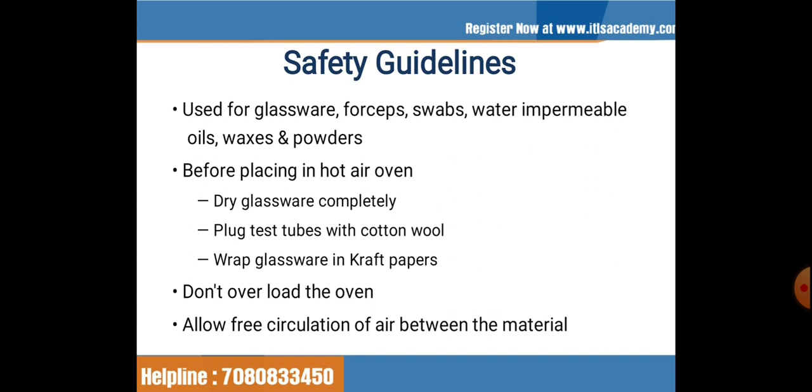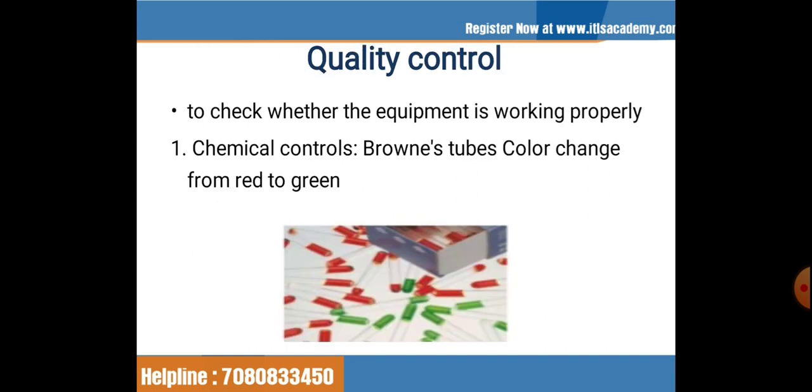If you overload the oven with too many equipments inside the oven, then they may come in contact with each other, and the dry hot air will not be able to pass in between the materials. That is why, for free circulation of air, it is needed to not overload the oven with the equipments.